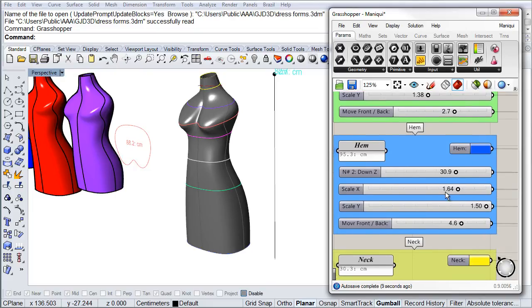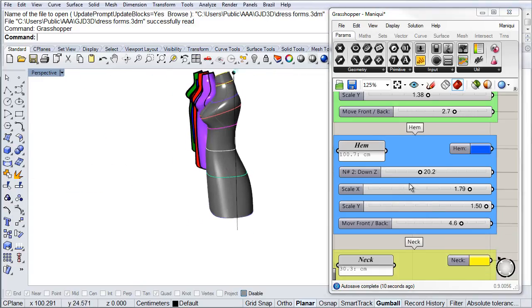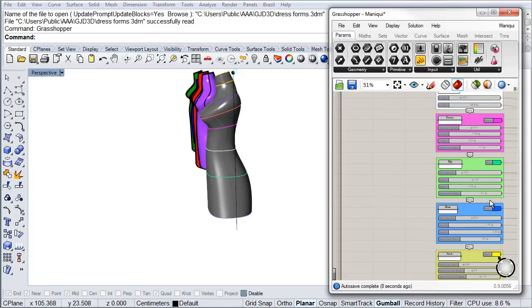Then we have, all the way at the bottom, the hem. Maybe this is going to be a loose dress all the way at the bottom, so we can go ahead and scale this in there and there. And notice that we can move it up or down, so we can make it shorter or longer. In this case, let's raise it up a little bit, right around there. There we go. And notice that you can also move it forward or move it back. But in this case, the front stays straight.